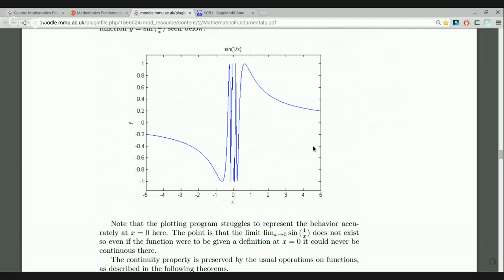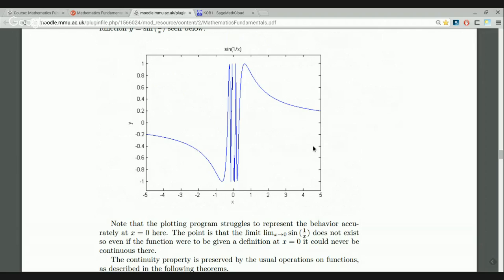Now, if you think of the original sine function, if you grow x without any upper bound, sine of x continues to vary between +1 and -1. Nice, smooth behavior. But here, we're forcing it through all of that infinite amount of behavior. It goes up and down an infinite number of times. We're forcing it to display that infinite number of cycles in just this finite amount of space, in just the space between 1 and 0, say.